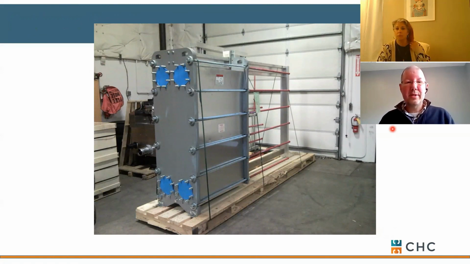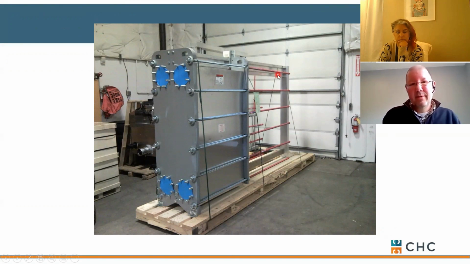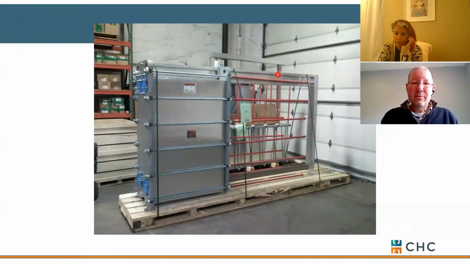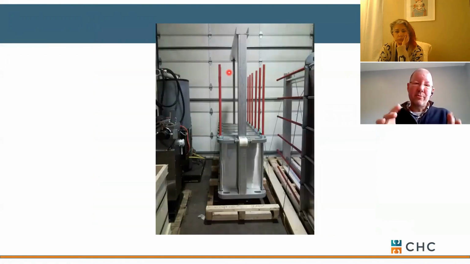Showing your pressure plates, obviously the front one has all your system connections on it. Here's that back pressure plate with some long all thread, and then a carry bar. This gets a little crowded, so forgive me, but if you look at the back, you'll notice we have a lot of room for expansion back here. Very easy to service. If your heat exchanger is a little shorter, it might ship face down. And here you're looking at a plate pack, and then the carry bar that's standing in the air.